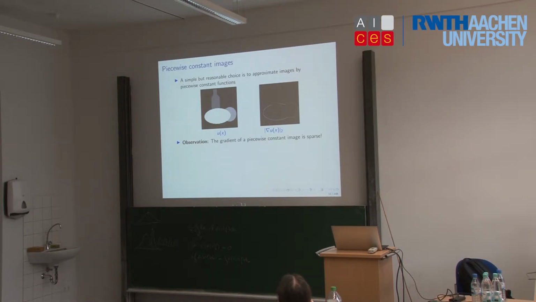And on the right-hand side, what you see is an image of the magnitude of the gradient. And the gradient is high if there's a high contrast. So between the white plate and the black background, there should be a high gradient. And it should be a little bit less if the contrast is less. And therefore, we see the magnitude is high here, and it's a bit less high here. So what I have ignored here is that I have a function, an image function that jumps. Normally, you should say, hey, stop, you cannot compute the gradient.